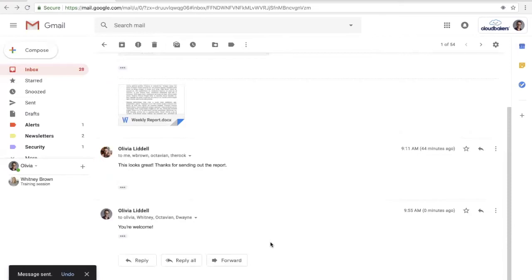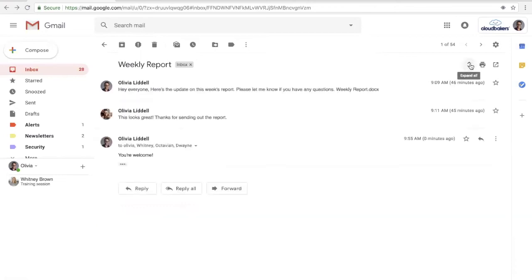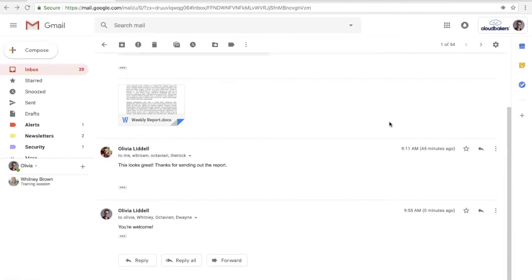Notice that after I've sent my message, it gets added on as the most recent message at the bottom of the conversation thread. Whenever the subject line remains the same as that of the original message, Gmail will automatically thread these messages together into what's called Conversation View. If you have a lot of messages in a conversation and need to make it easier to scroll through them, the button with arrows in the upper right corner will allow you to quickly collapse or expand all of the messages within a thread at once.